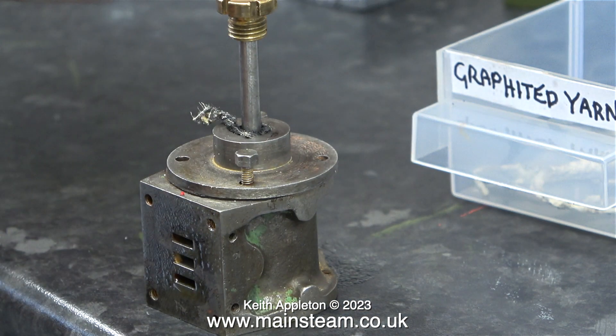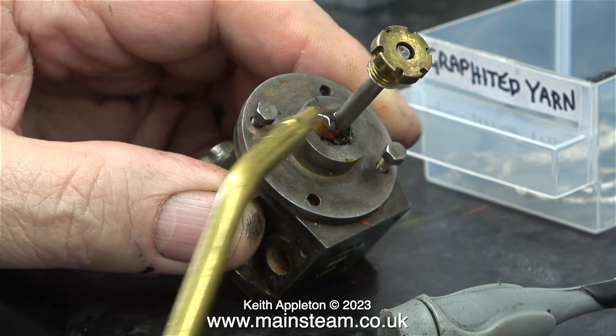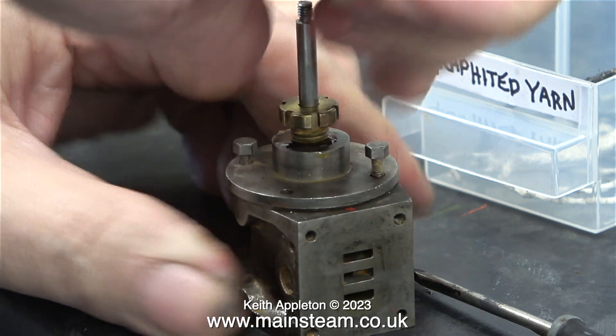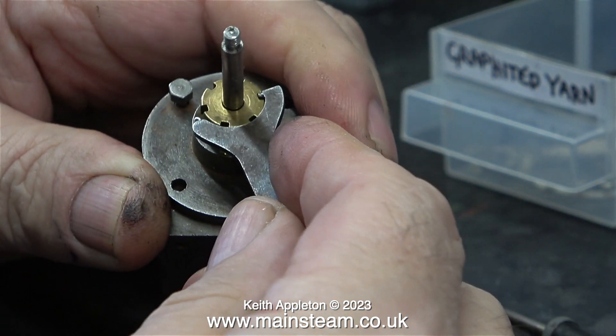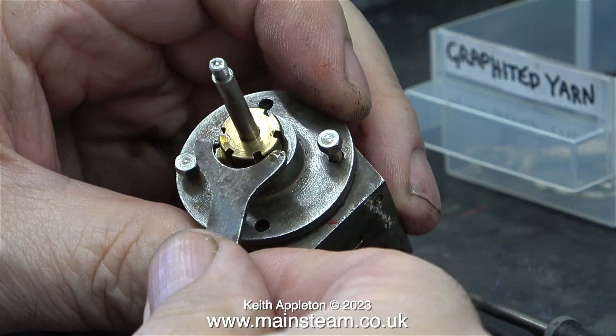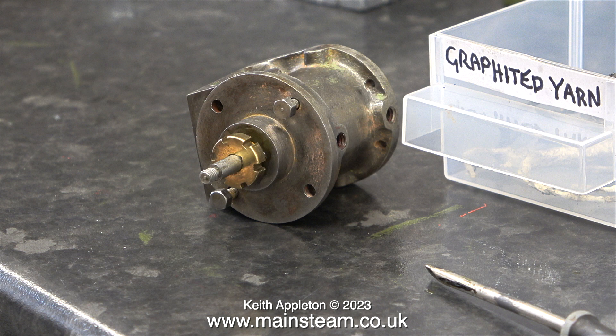Normally I would use an o-ring, but I thought I'd pack the gland using some old graphite yarn. All you have to do is push the piston and piston rod into the cylinder, wind a few turns of the gland packing material around the piston rod, push it into place using a small screwdriver, apply some steam oil, then refit the gland nut. Two things to watch for: if you can't get the threads to engage with the gland, you've got too much graphite yarn — poke it out, cut a bit off and try again. On the other end of the spectrum, if the gland nut goes too far into the gland, you haven't used enough. Tighten the gland nut until it's really solid, then slacken it off slightly until the piston rod goes in and out. It's very important not to pack the gland too tightly because it will actually score the piston rod.